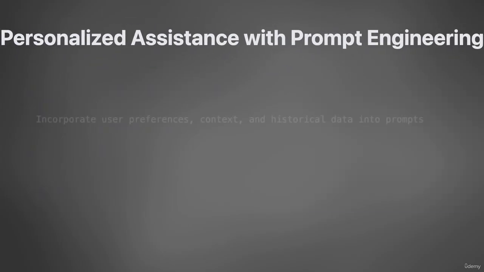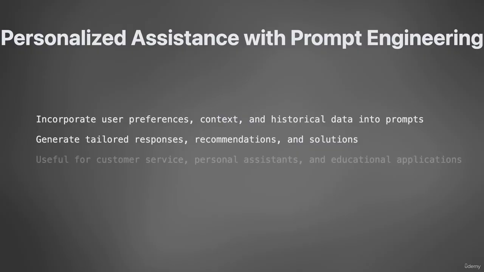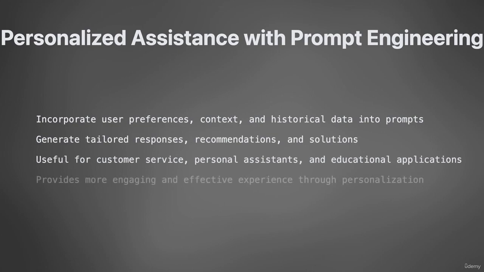Prompt engineering can also be leveraged for personalized assistance. By incorporating user preferences, context, and historical data into the prompts, language models can generate tailored responses, recommendations, and solutions that cater to individual needs. This can be particularly useful in areas such as customer service, personal assistance, and educational applications, where personalization is key to providing a more engaging and effective experience.